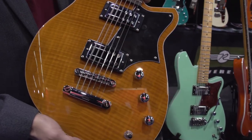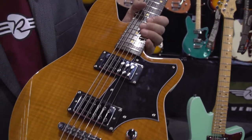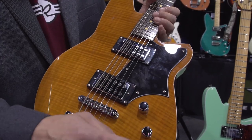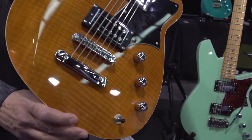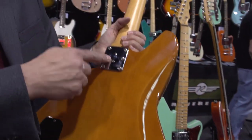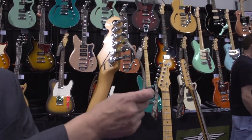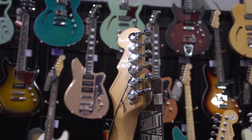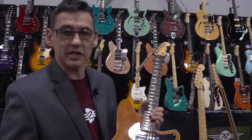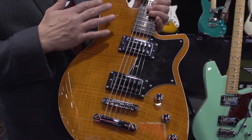This is the new Descent Baritone, the Descent RA, and this features a Carina body, two rail hammer pickups, volume tone bass contour, and on the back, a Carina back, six bolt plate, bolt-on neck, maple neck, and up here we got the Reverend Pinlock tuners, which you'll see on every Reverend guitar. It is a baritone, but it's a short baritone — it's a 26 and 3 quarter inch scale.